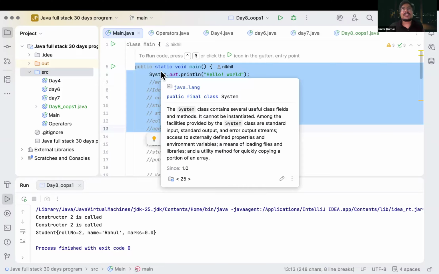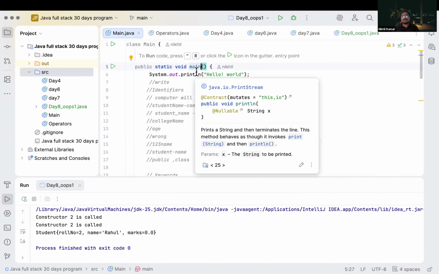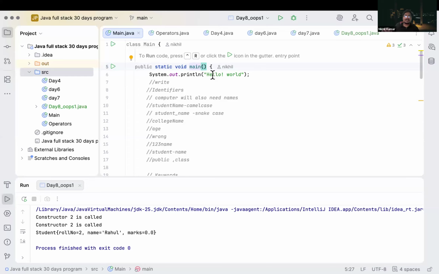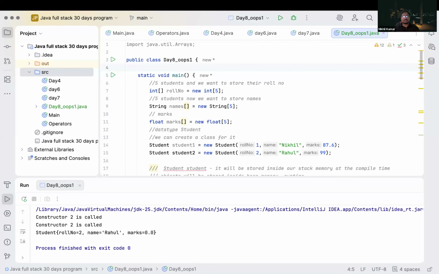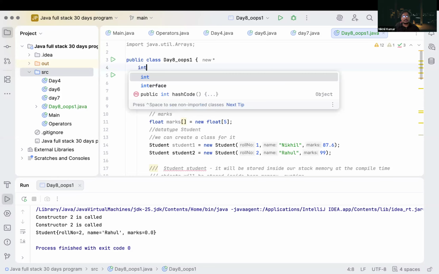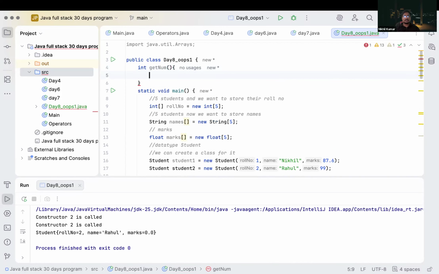Main is the entry point for us. Whenever we get a main function, we can directly enter our program. Inside a class, if we try to write a function like int getNum, we cannot directly call this function.